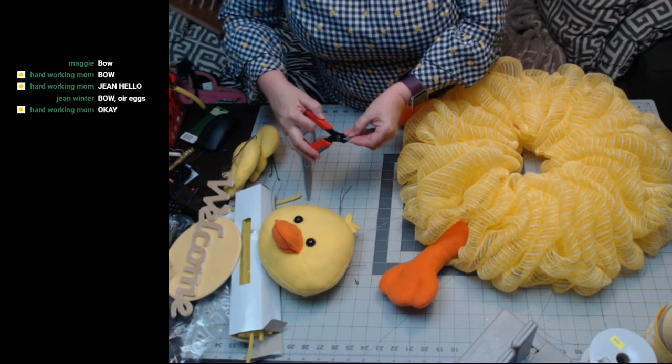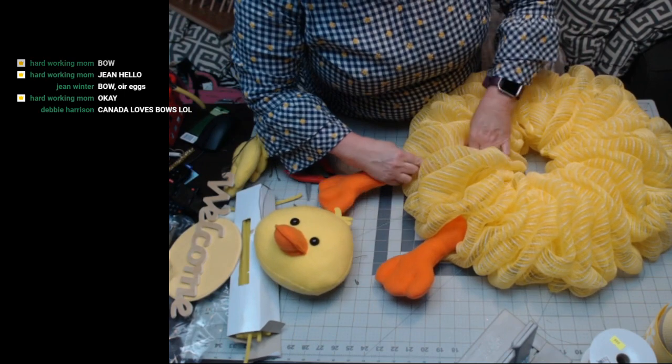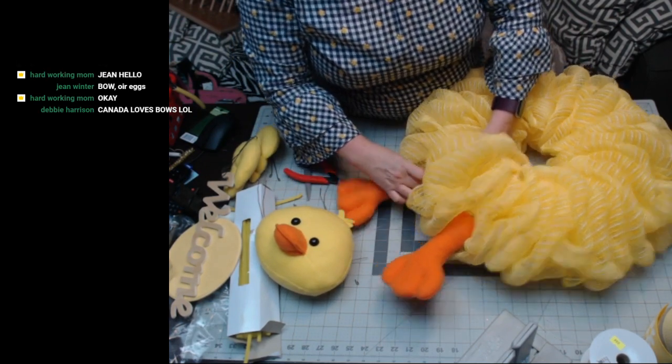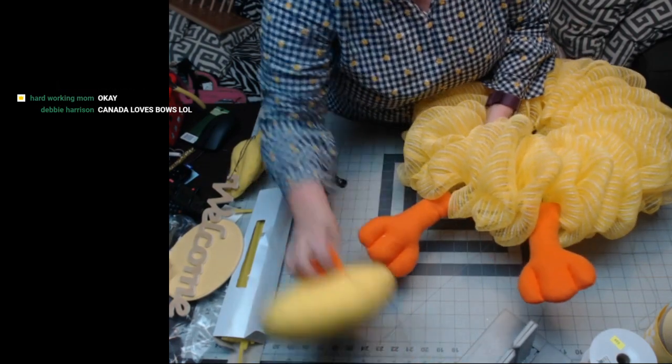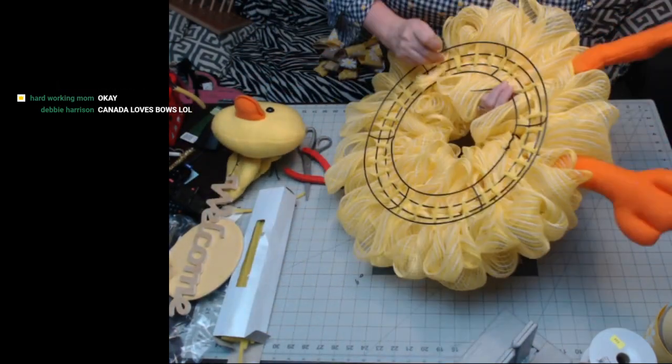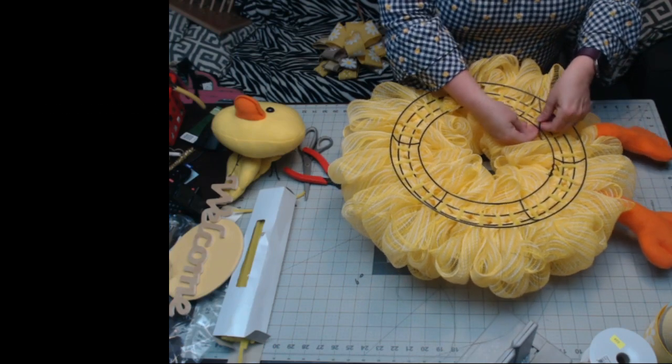About right there, I think. I'm going to clip those little ends off. I don't want it messing up my mesh. Okay. So let's make sure. Yeah, I think those are about right. This way we won't smash the bow while we're putting the stuff in.